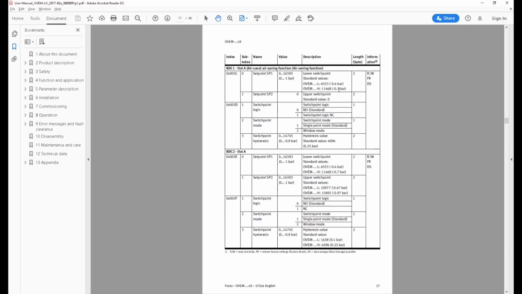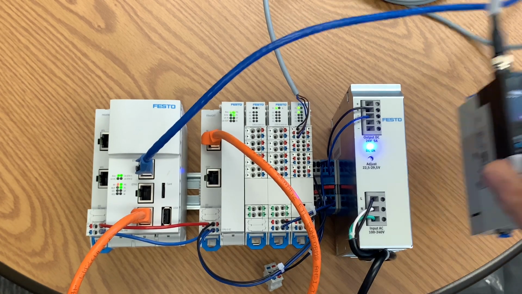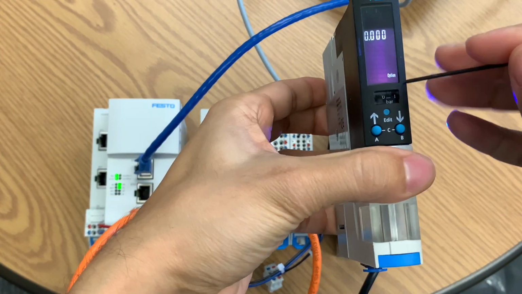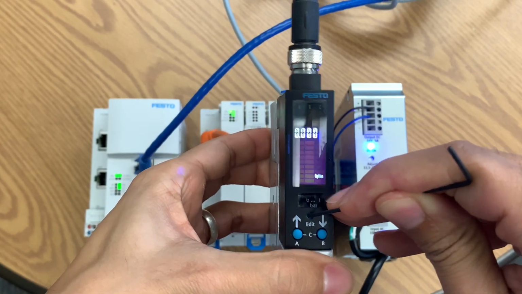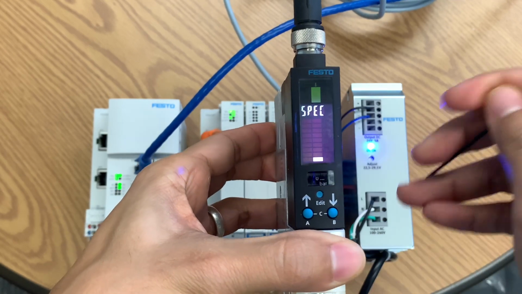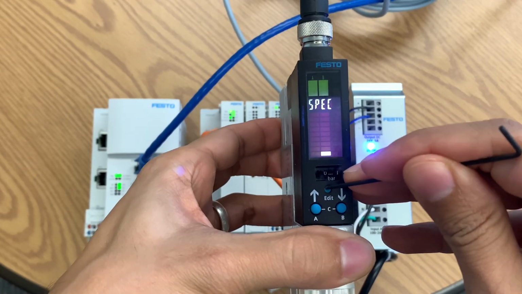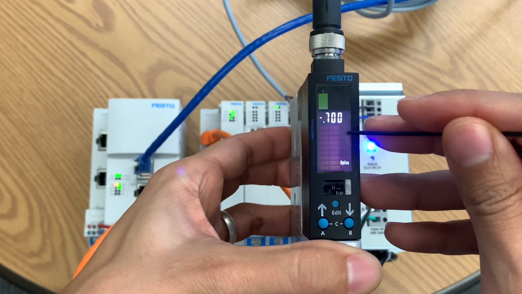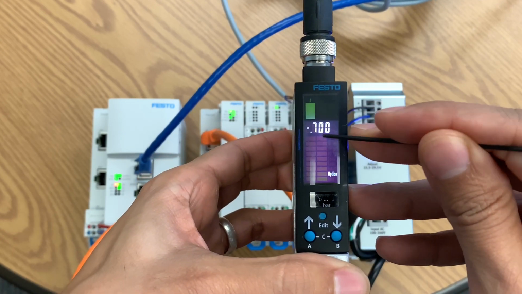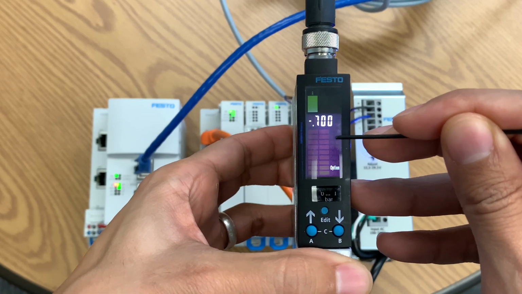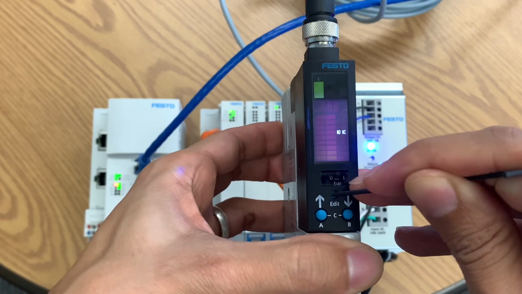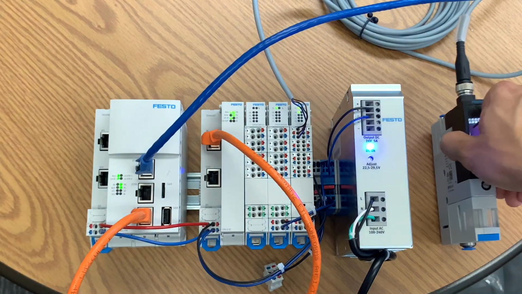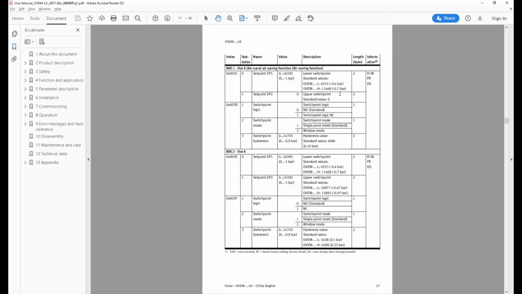Let's see, and this is equivalent to -0.7 bars. Let's take a look at the actual hardware and see if that is true. If we click on the edit button, and then click edit again, edit. So that's the set point, -0.7, yeah, -0.700, and it's SP for set point that's flashing right now. So I'm going to edit that again so we can exit. Okay, so -0.700, which is the default value, right?